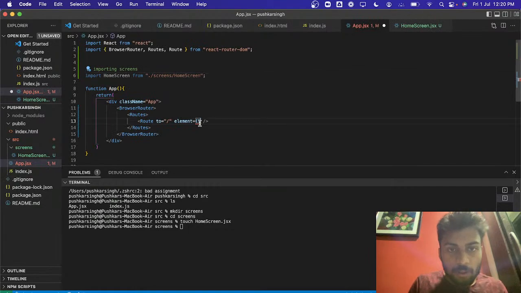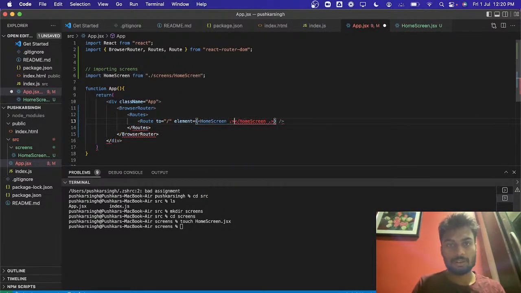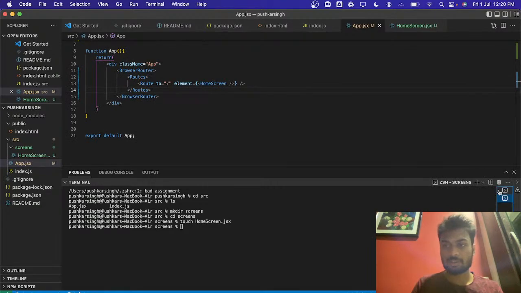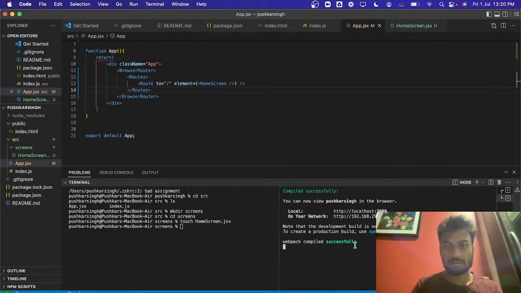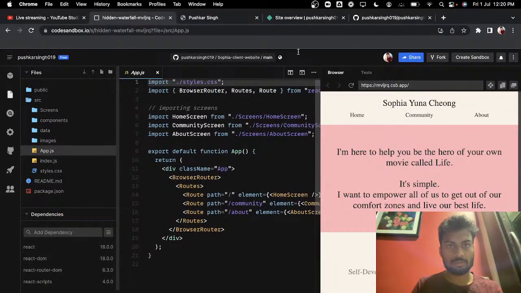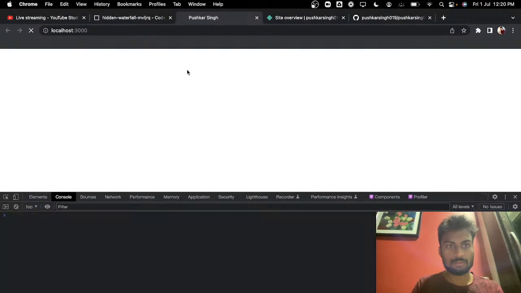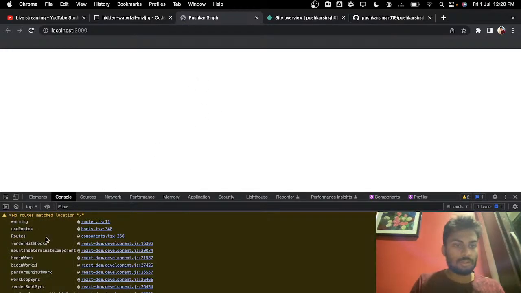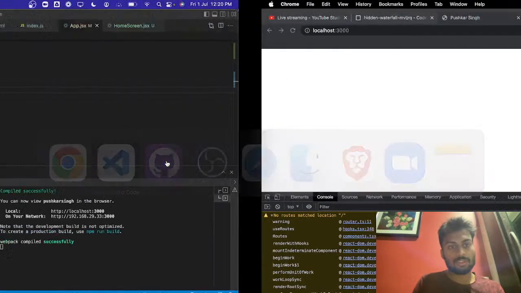We'll be importing the home screen here and add the home screen. Okay, now this should work. No routes match to location flash.